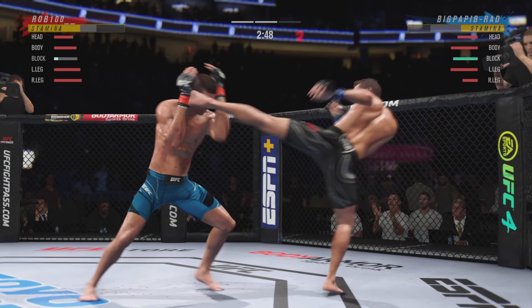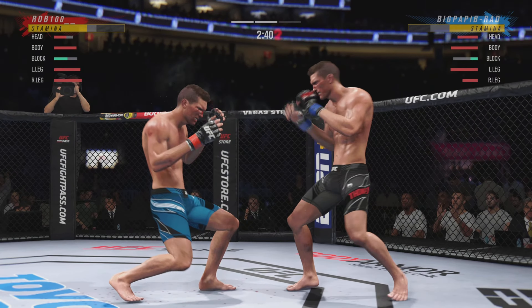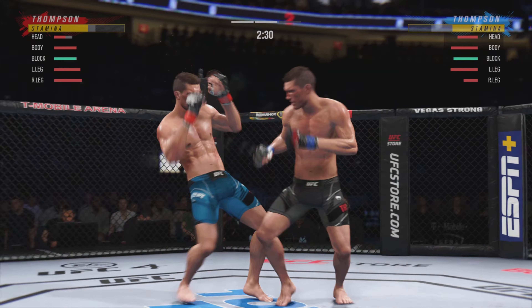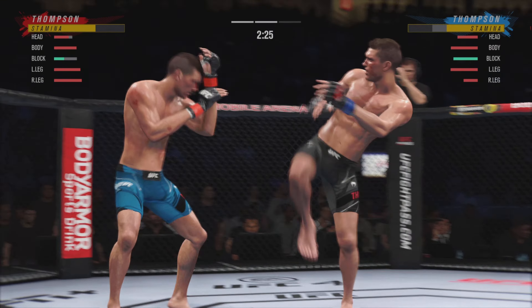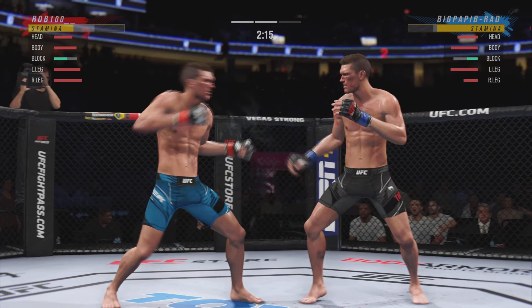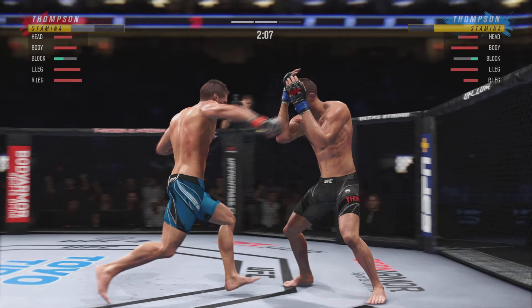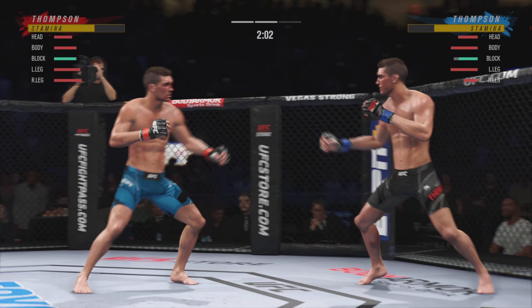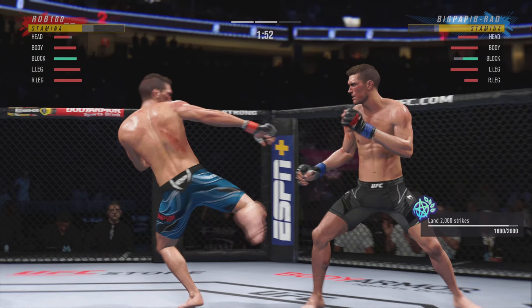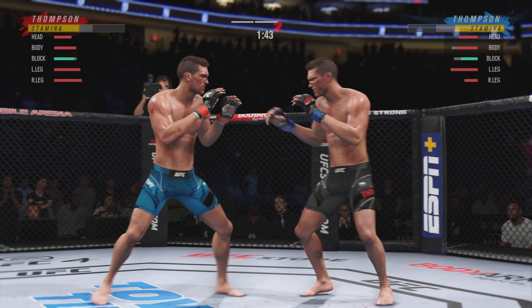Trying to go to the body now with the kick — that one misses. Defense doesn't necessarily win championships in MMA, but he's doing a nice job blocking these shots, not allowing his opponent to get any damage off by blocking all these attacks. Just reached the midway point of the fight. He's really picked up the pace here in round two, much more aggressive now and starting to find himself in the pocket. Nice punch there by Thompson. He lands the knee to the body. Trying to kick the leg out. Big knee there to the chest.